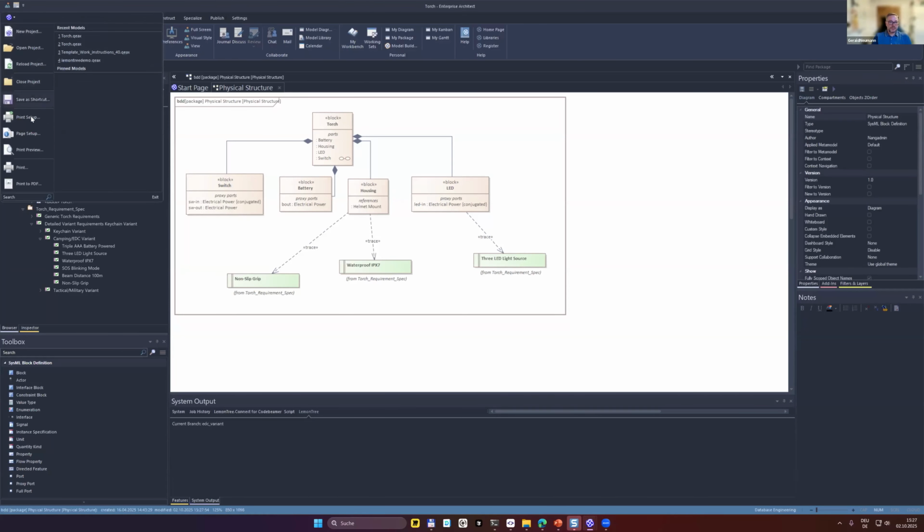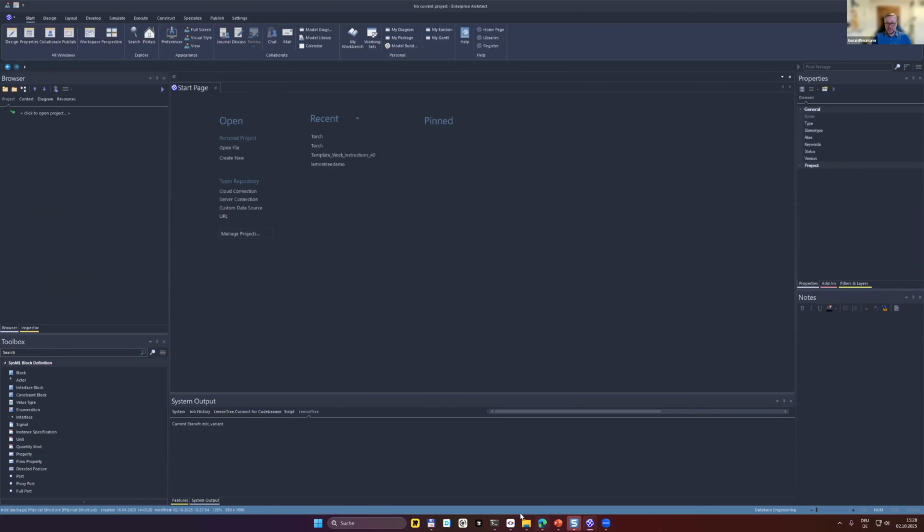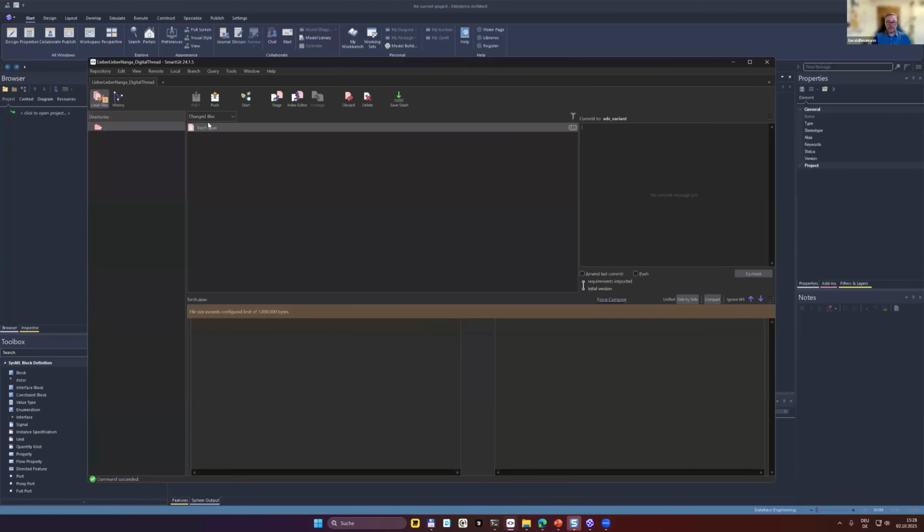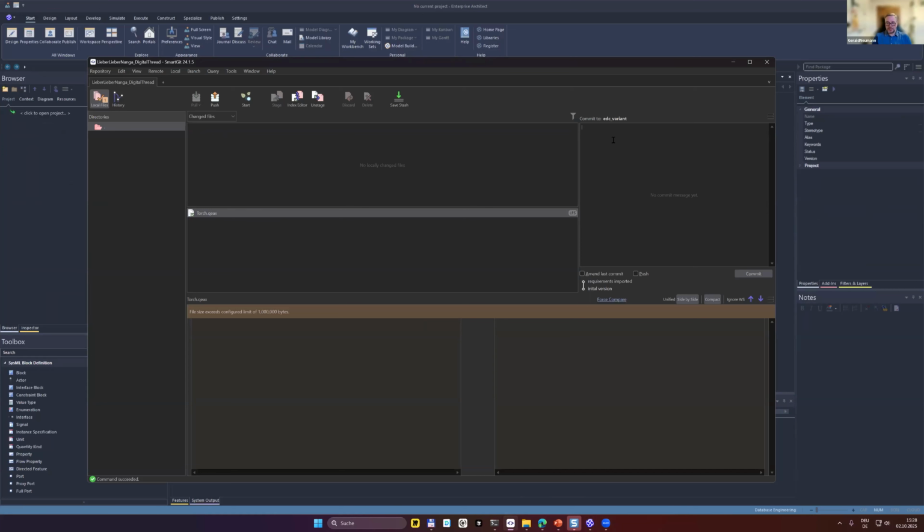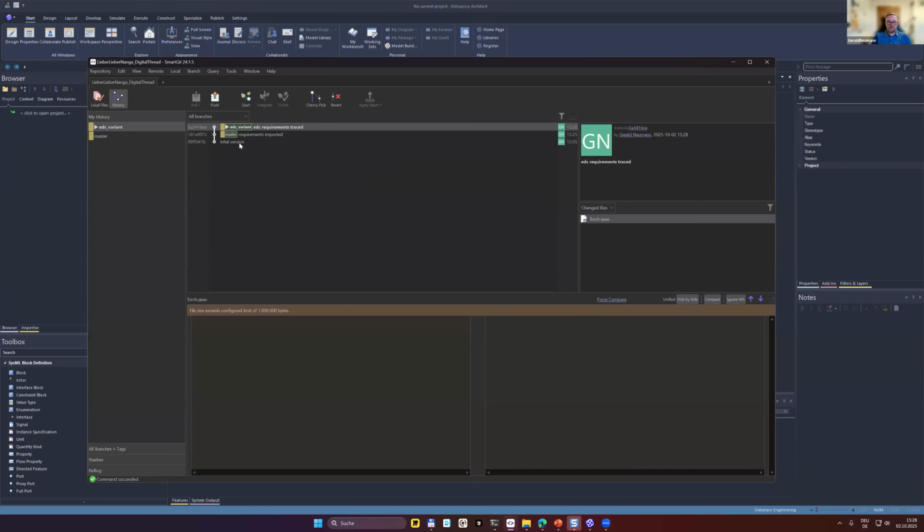Again, I will close it, close the project, go back to my Git system, and I see, of course, the torch QEAX file has changed again. So let's create another version from them. I will stage it and create the new version, which I do with the EDC requirements traced. And I commit in order to create the new version. What does the version tree tell us? Here is the master. We have this EDC variant derived from this master version.